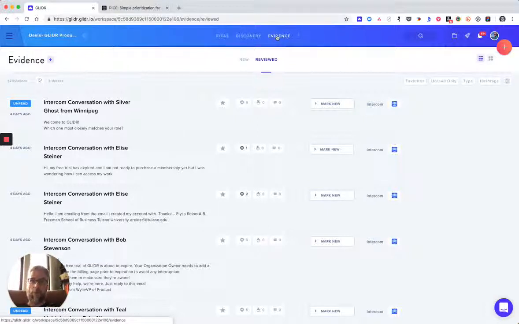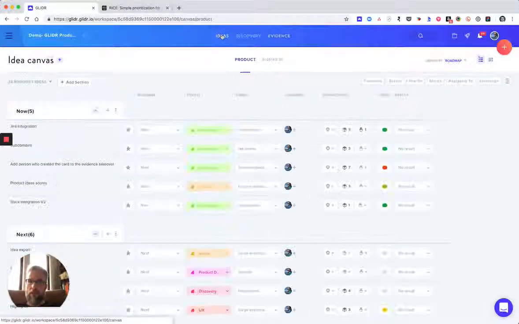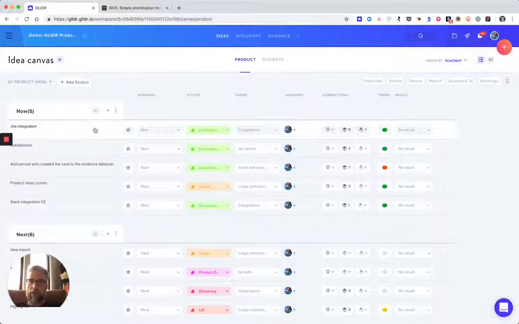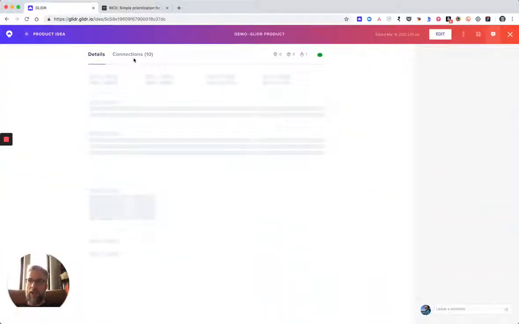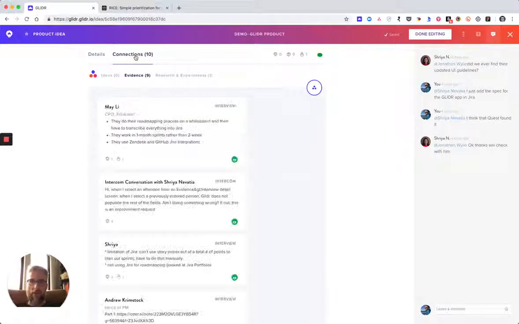And then when we're ready to build out our ideas, we take a look at that evidence from within this idea view, opening up the card so that we can see it and see that evidence. And then we are going in and connecting it and running more detailed customer discovery to dive deeper and refine our learning so that we can launch something that customers really care about.